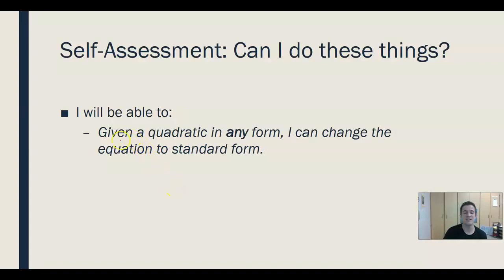But hopefully this is what you're able to do by the end of this lesson. A quadratic in any form, however it's given to you, you can convert it to standard form. And then using the tools we've discussed throughout the rest of these past lessons in this unit, hopefully you can convert from standard form to vertex form and factored form, and in both of those forms, identify some of the characteristics of these quadratic graphs that we've discussed.